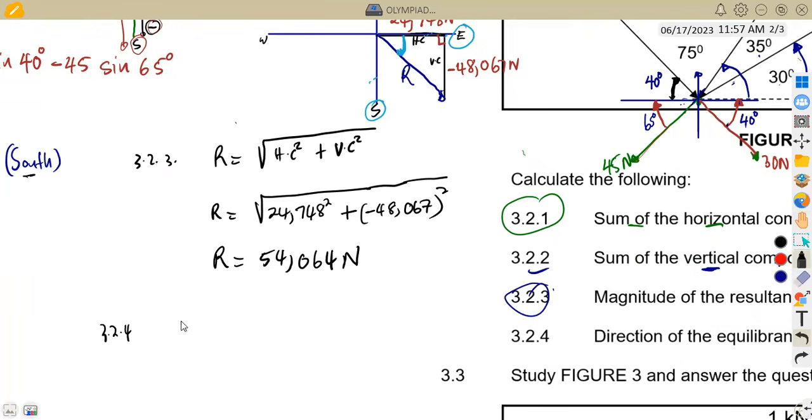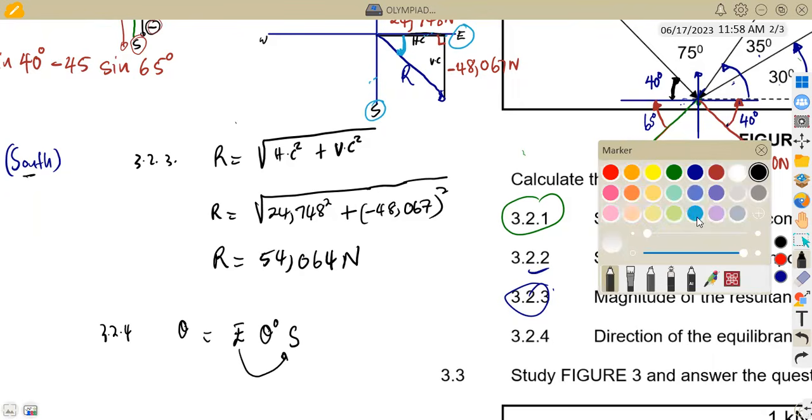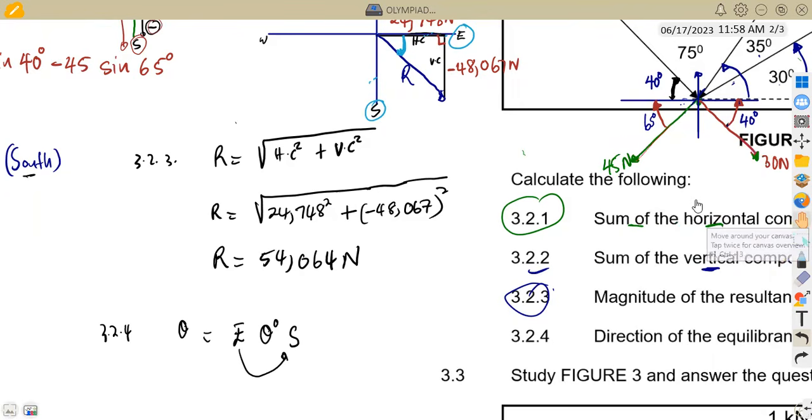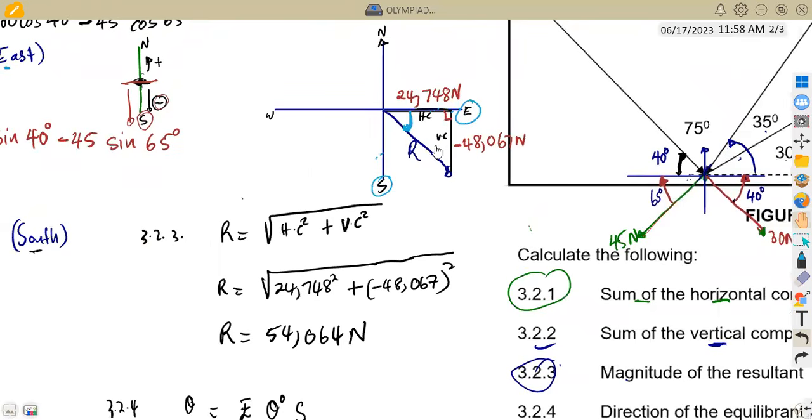All right, so we are saying our resultant angle, which is the equivalent angle in this case, is going to be taken from the east going to the south. We do not know the angle between, but we know that it is going to be from east to the south. So we need to calculate this theta that we are given, which is the angle between these 2 points. So you see the importance of having your diagram.